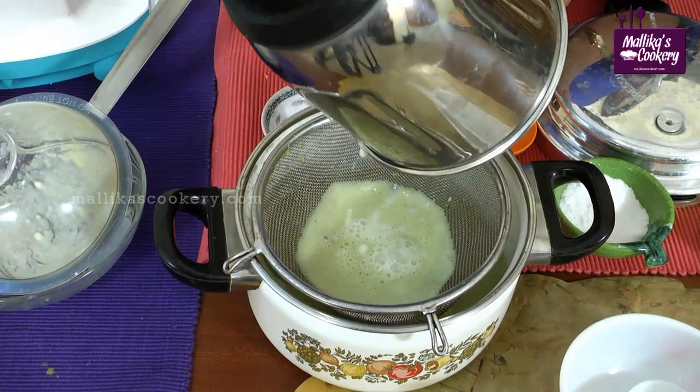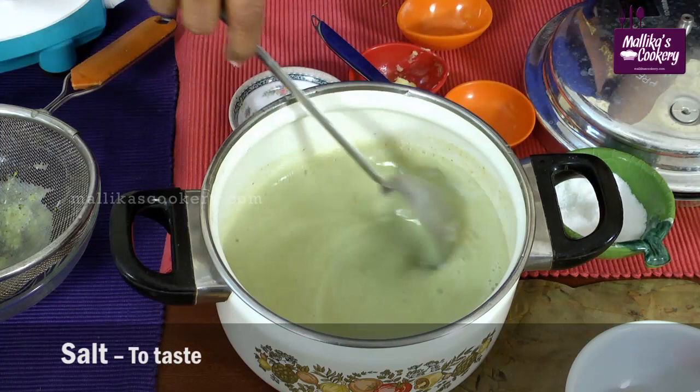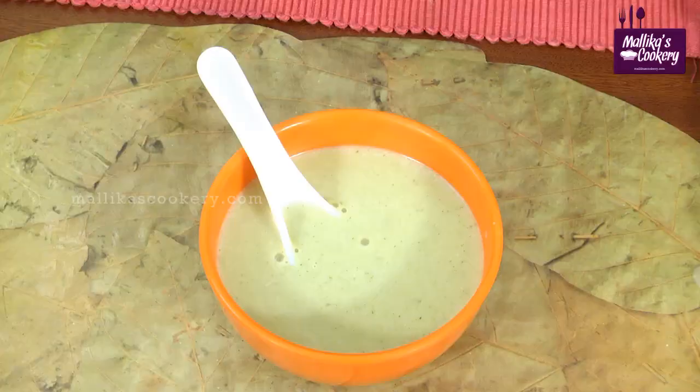Add a little sugar, this is optional, and salt, less than 1/2 a teaspoon, and very little pepper powder. Now heat this to boiling point and then serve. Now the soup is ready to serve.